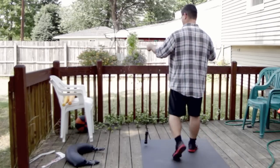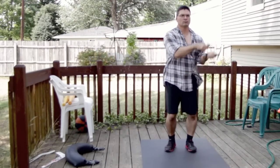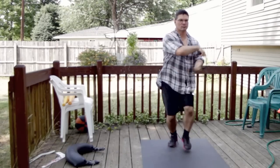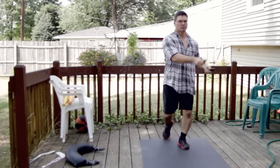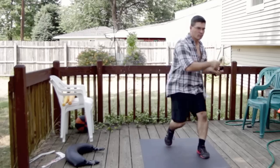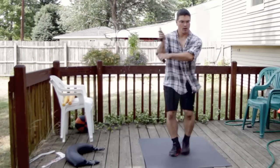Jumping rope is a great exercise for conditioning. Most people start with single and double rope swings either as a warm-up or as a rest in between actual rope jumps. But in tactical knees, we incorporate the footwork patterns into our rope swings, either in between jumps or as part of our warm-ups and cooldowns, in order to raise the challenge level and integrate our martial arts training into our conditioning training.